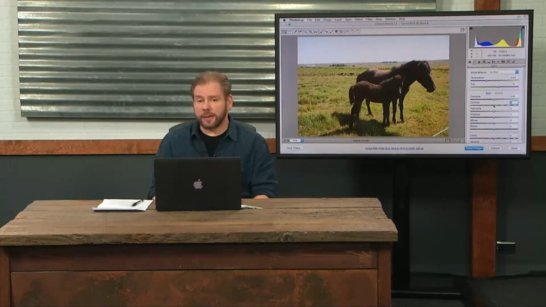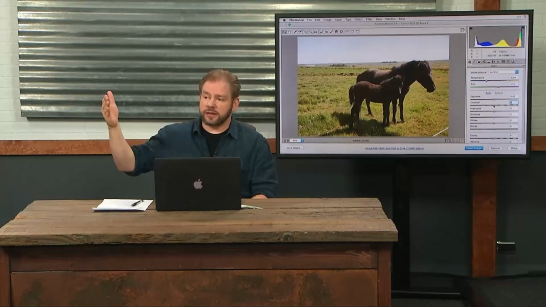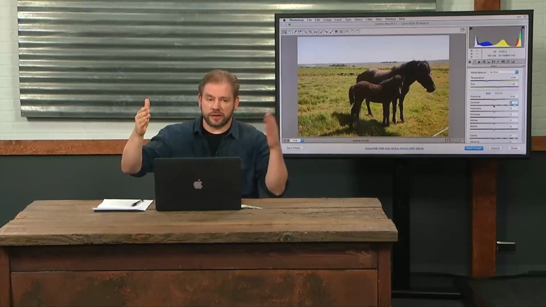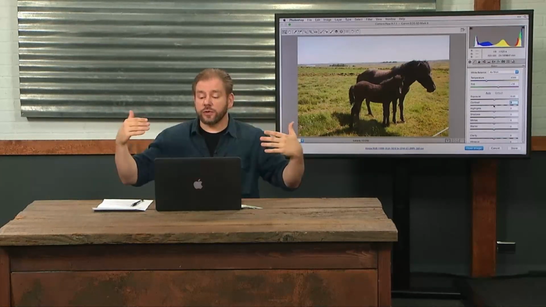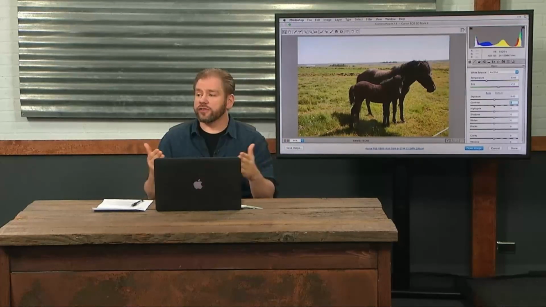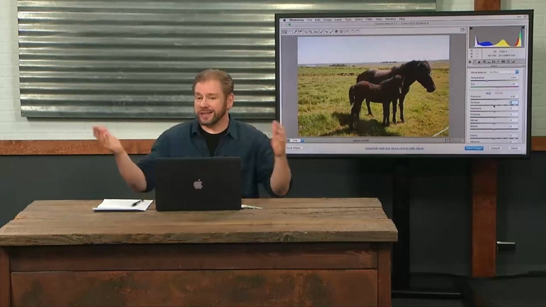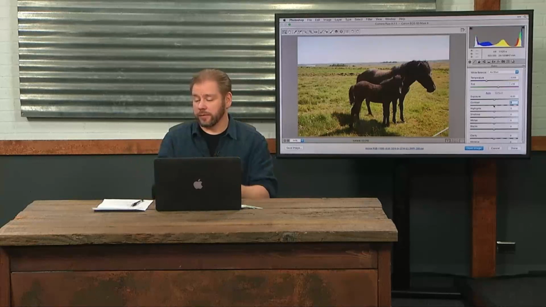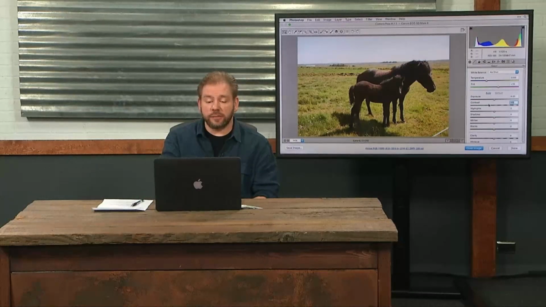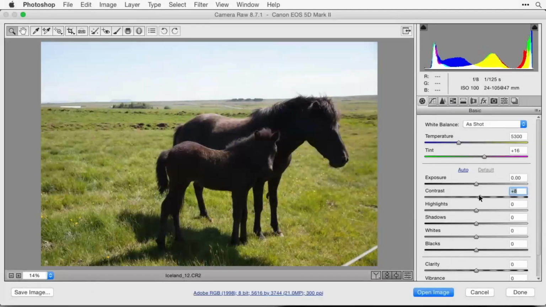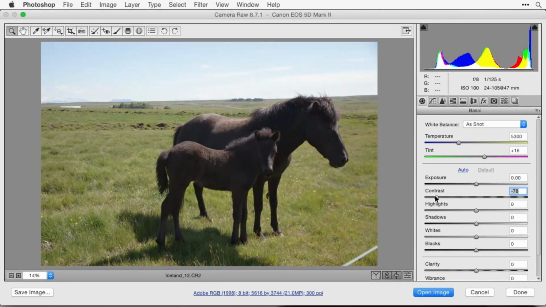Decreasing contrast does the opposite. The bright things are going to darken up a bit. The dark things are going to brighten up a bit. What happens is when you lower contrast, things become more similar looking. So the brights and darks become less extreme. So in this case, if I bring that down, it might not be enough, but do you notice my sky when I bring it down is getting darker? And do you notice that the horses that are here are getting a little bit lighter?